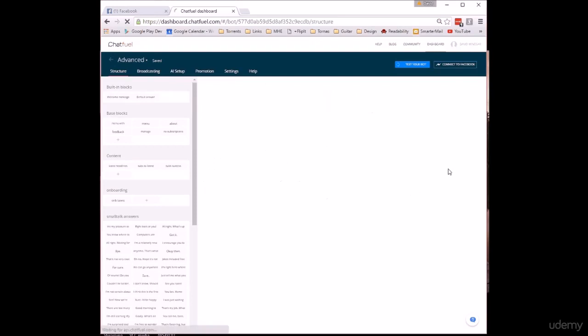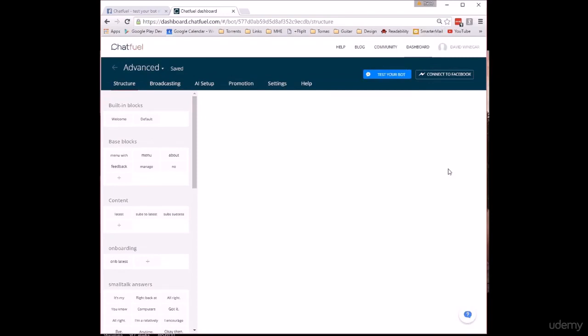Okay, once it's created, let's go ahead and open it. And then we can take a look at some of the things that are here in this bot. I'm going to actually zoom the screen up a little bit so that we can see a little bit better. Okay, you see there's the normal blocks here, but one of the ones that we're going to take a look at now to see what some of the more advanced features are, are the ones in the manage and subscription side. But first, let's go ahead and take a look at how this bot works so that we get a better understanding of it.